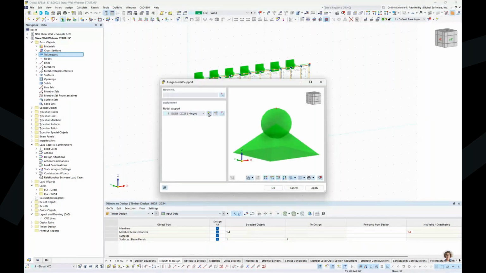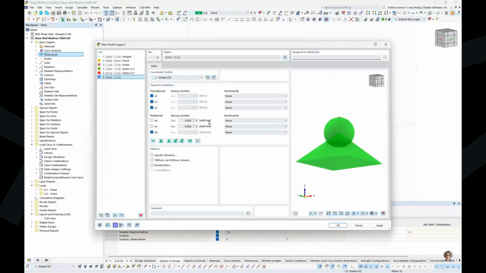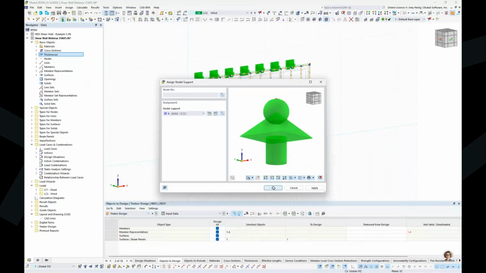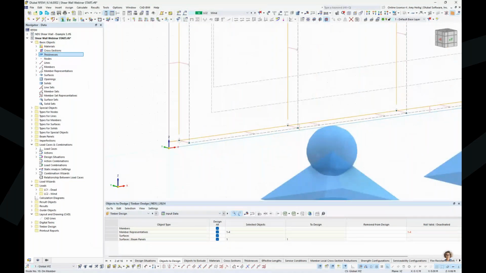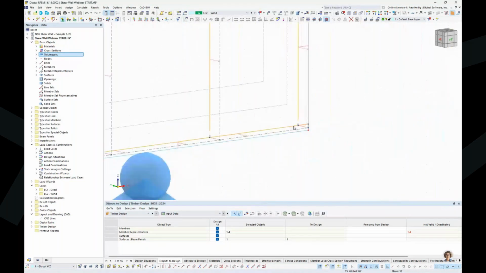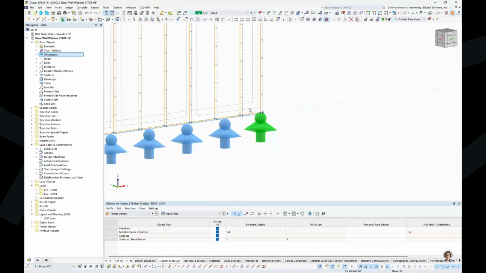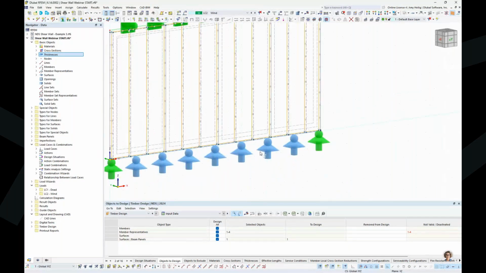And I'll go ahead and create a new definition type. That's fine, or I could modify one of the default definitions. This is going to be restrained here in the translation directions only. Yet again, same concept of what I talked about. We can always apply spring constants, nonlinearities if we want, but for today's example, we will keep this as just a general pin support. I click OK, and then we would zoom in here to our outer stud to apply that at the bottom node of the stud itself. So that should take over those tension forces when this bottom line support fails.